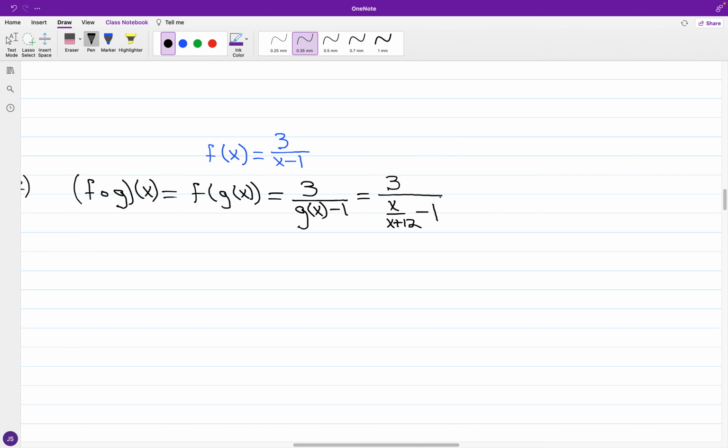So we have a bit of a complex fraction, so you've got 3 all over x over x plus 12 minus 1. What I can do is get out of the complex fraction mode. If you notice, between the numerator and denominator we have one fraction, with x plus 12 as the denominator. What I can do to clear up the notation is to multiply this ratio by 1 in the form of x plus 12 over itself.